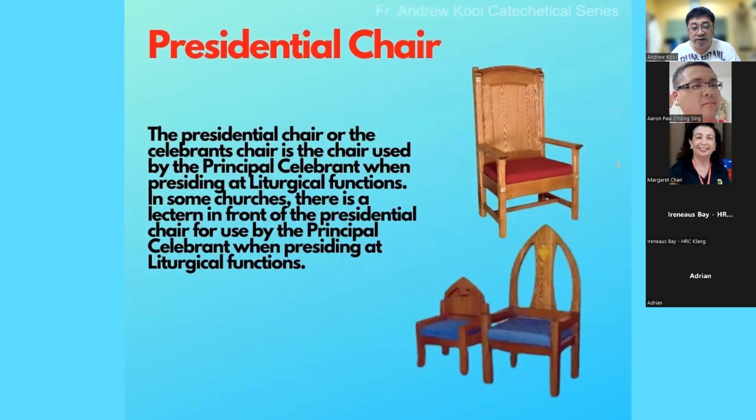So the presidential chair is where the priest will sit down. The priest will sit down for the liturgical functions.